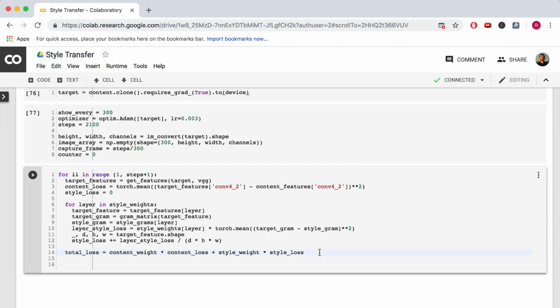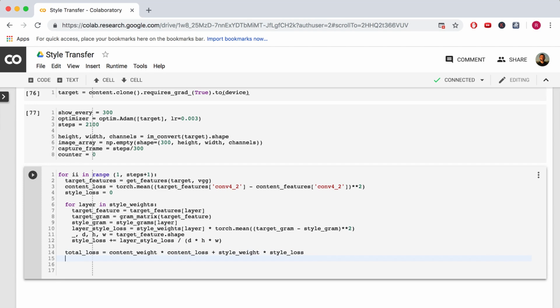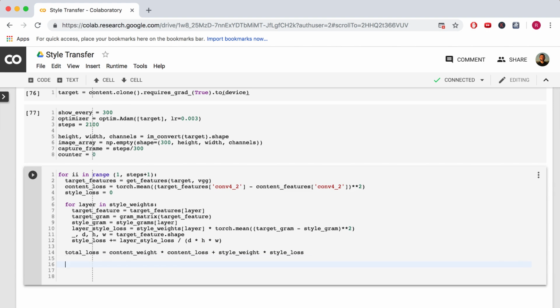Alright, now that we have our total loss value, we can use our Adam optimizer that we defined earlier to optimize our target image. While in earlier sections of the course, the optimization process would update parameters within our neural network, now we are using the optimizer to update parameters within our target image. Therefore, over time, our target image is going to try and minimize the total loss.